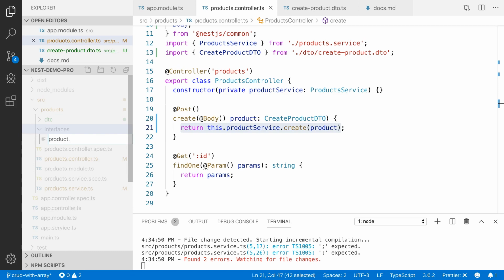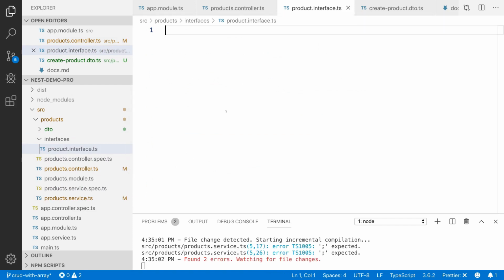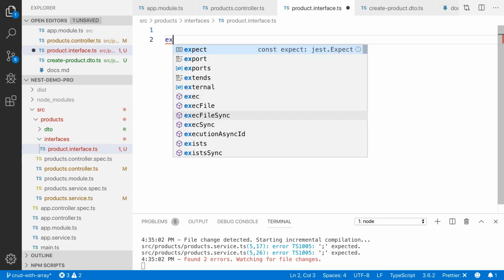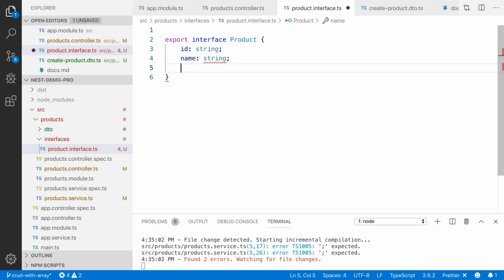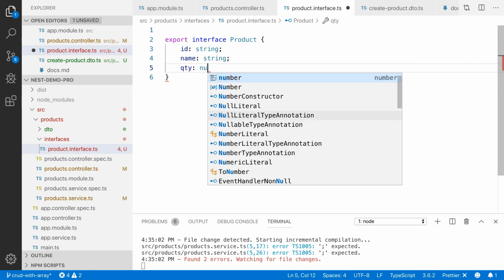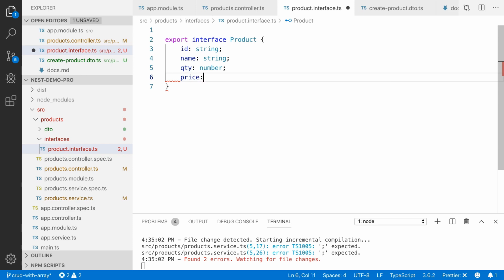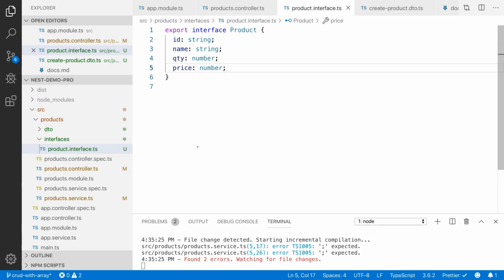It will give me some type suggestion, product.interface.ts. I'm gonna define the interface. I will have 4 values. ID is string, name is string, and qty, which is number. Price is also a number. Awesome.